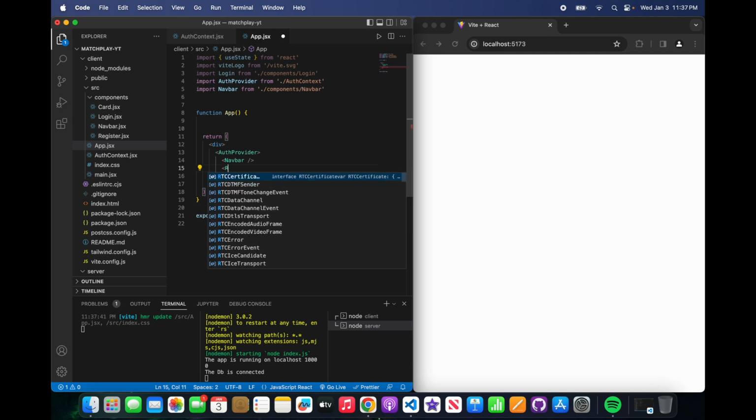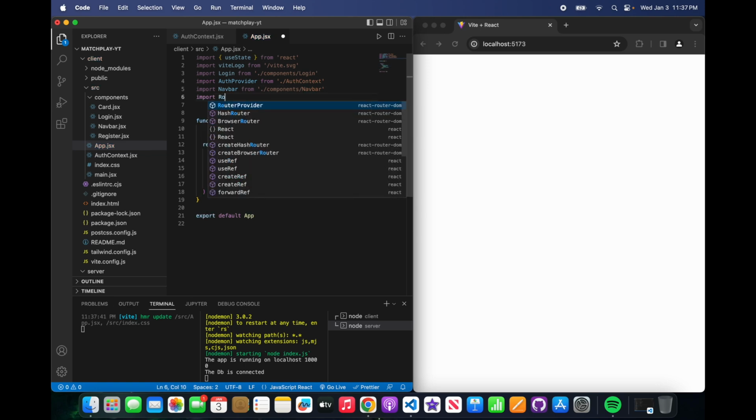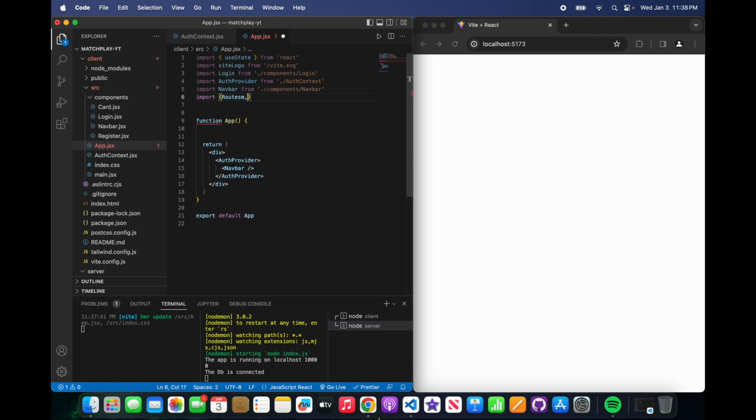Now we're working with our routes. So we want to create routes. And what we're going to do is say import routes, so we're going to have routes and navigate from React router DOM.